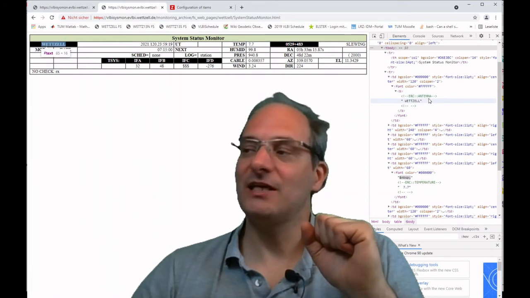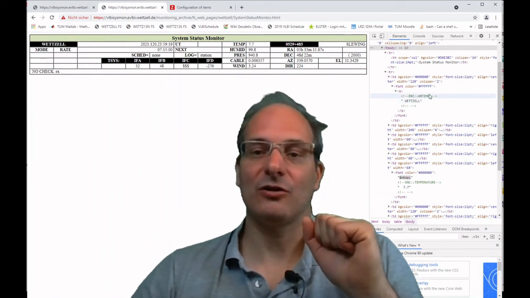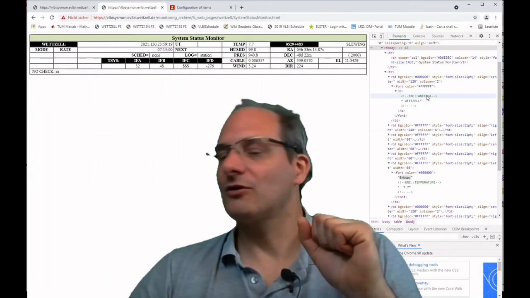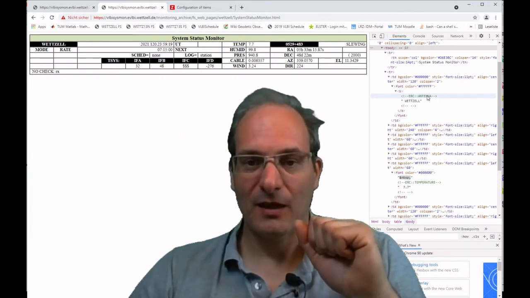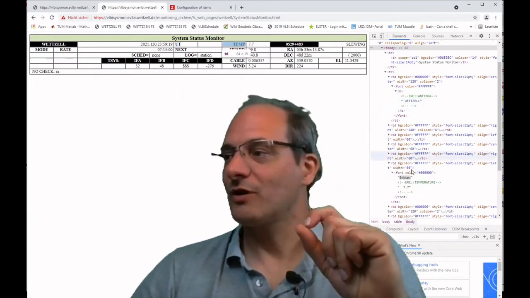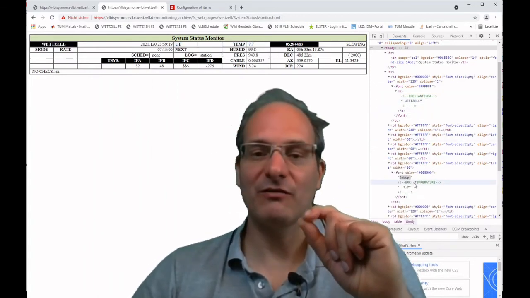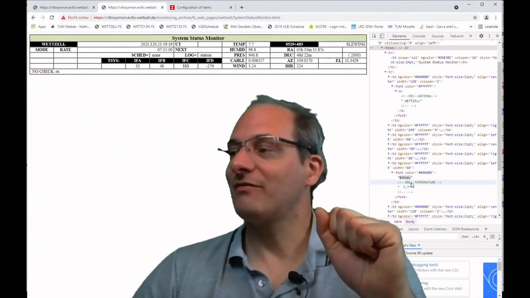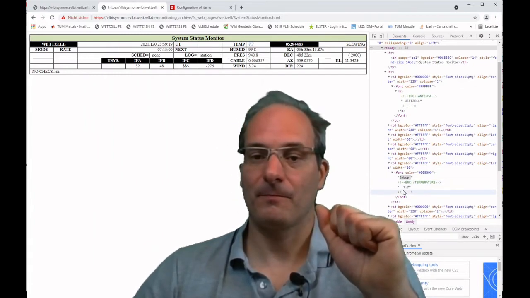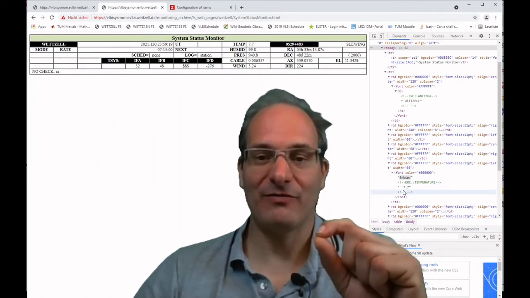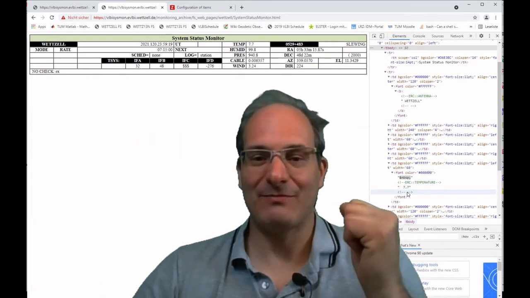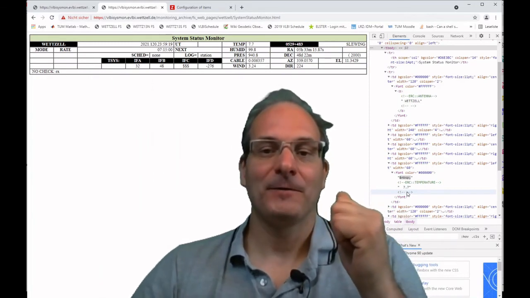ERC colon colon antenna is the tag for the name. Or if I go to the meteorological information temperature, you have ERC colon colon temperature. And then you have the information, and then you have an end tag, which is an empty comment.